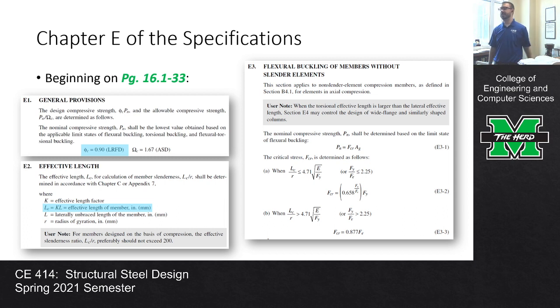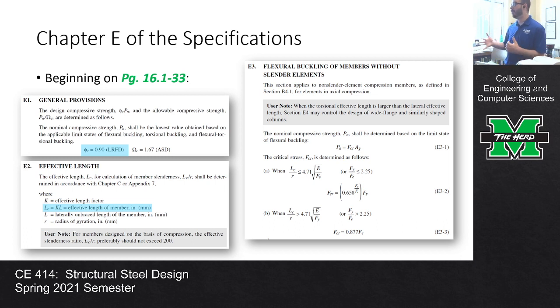And then we got this mess here in section E3, and it looks kind of nasty. It's really not. Your homework is sort of focused on making sure that you understand what's going on here, but I'm going to help you digest it a little bit. So what we have here is that the capacity of a section is defined by taking the gross area A_g and multiplying it by F critical, the F_cr.